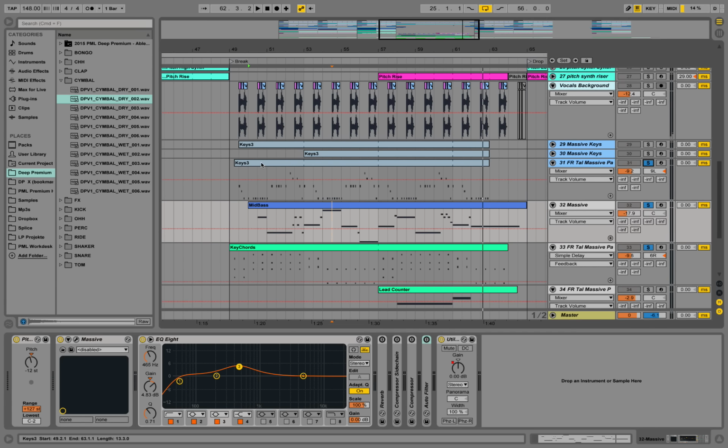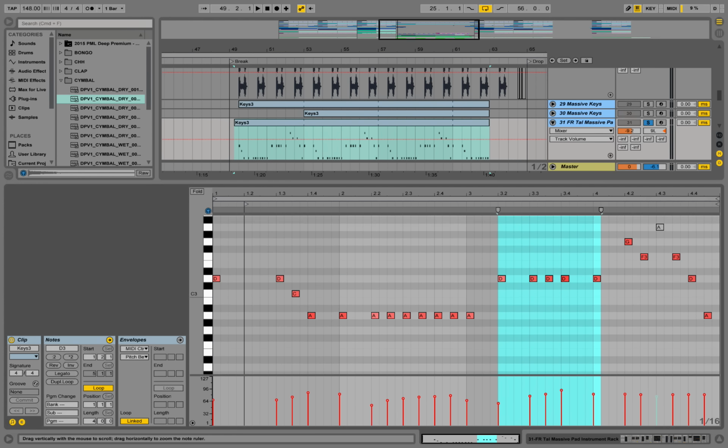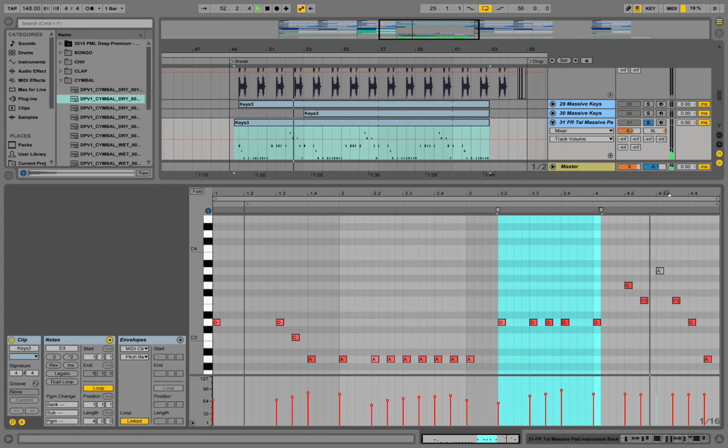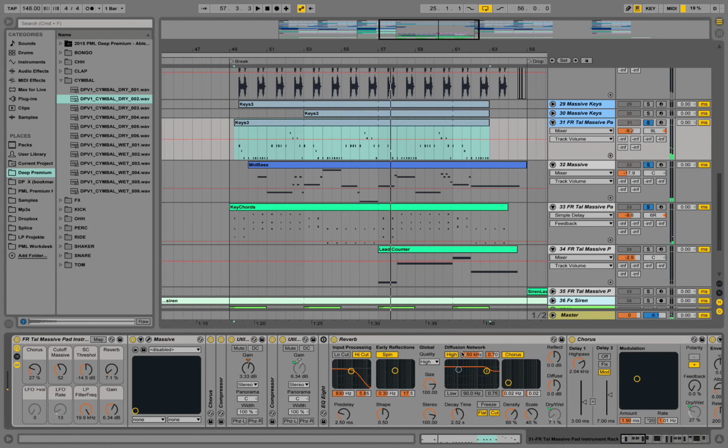And we have those keys up here playing a quite similar pattern to this bass. And you already noticed there's a flanger on top of that sound.